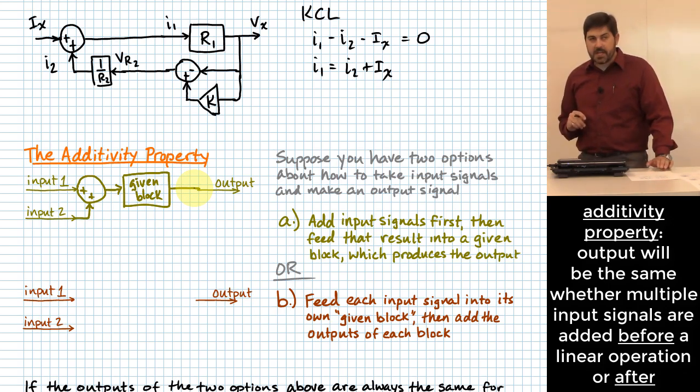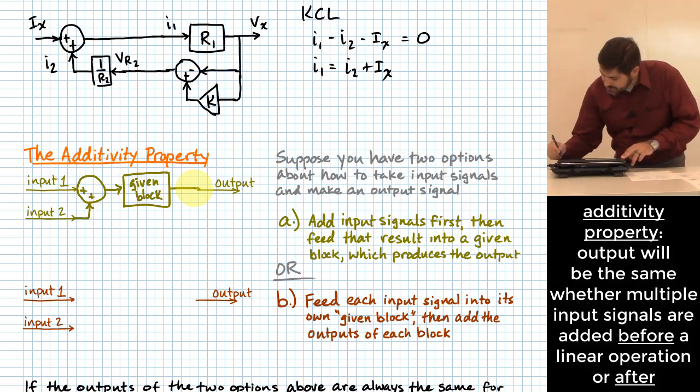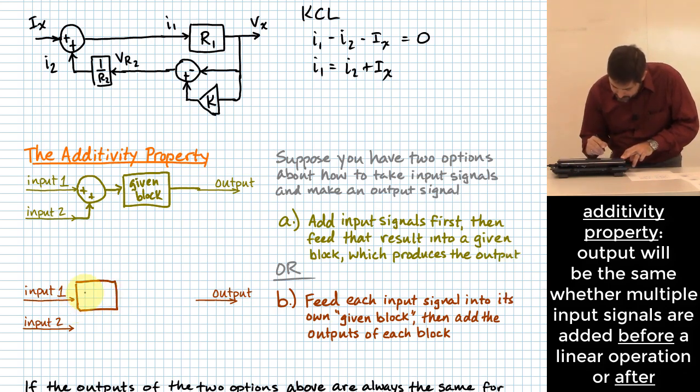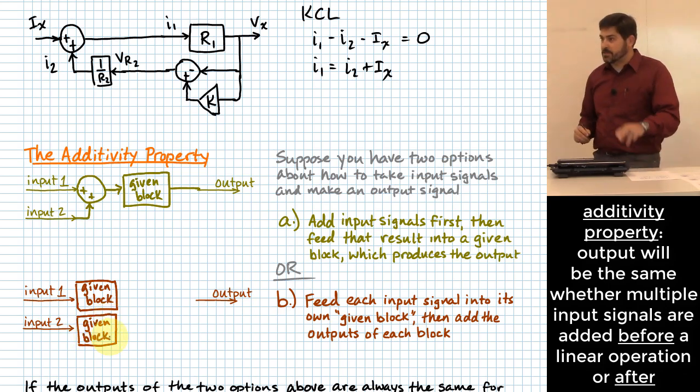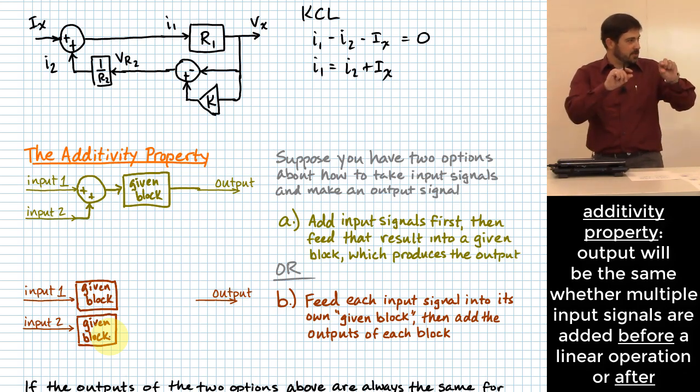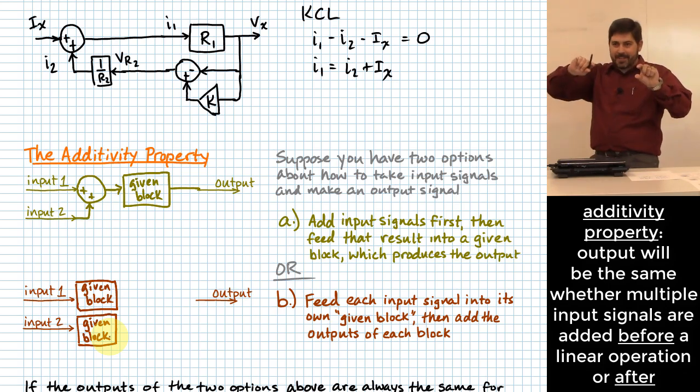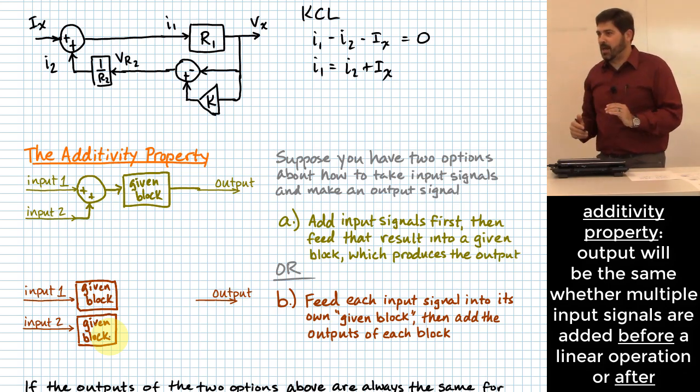Okay, let's say you have this option for how to connect it up, or your second option is, let's say that you've got your two inputs and you are going to feed each of them into its own given block. The reason I name these the same thing is I'm saying, let's say that you could replicate whatever that physical thing is so that you have two things here that both act the same exact way under the same inputs, right? So imagine, if you're talking about a soldering iron, you now have two soldering irons that you put one signal from one knob and then another signal from the other knob, each going into its own block. Does that make sense?